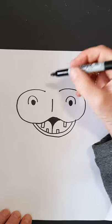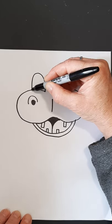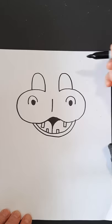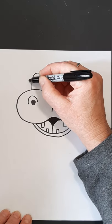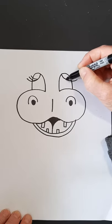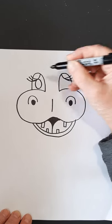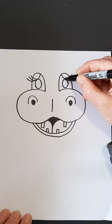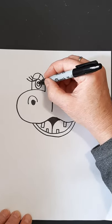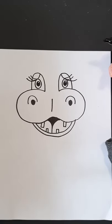The next thing we're going to do is make the eyes. From where you ended here, you're going to come up and make a nice big eye that comes around — do that on the other side as well. We're going to give it an eyelid, and you can come out and make the eyelashes; add two or three there. Then I'm going to give a circle — actually it's an oval — for the eye, and another circle inside for the pupil, the dark part of the eye. Little highlight there — a little sparkle in the eye. And there we have the eyes of our hippo.